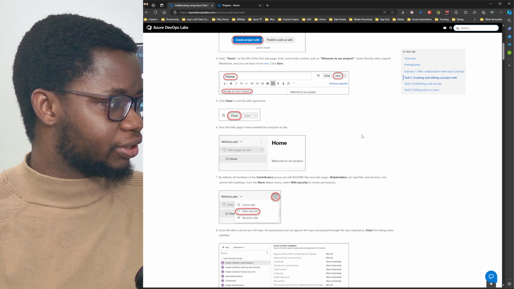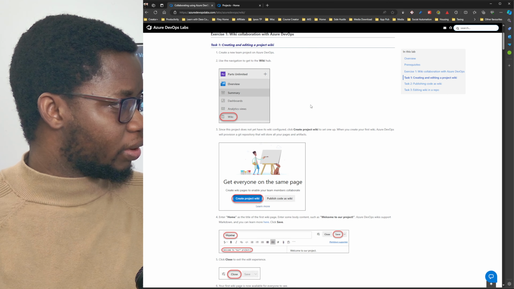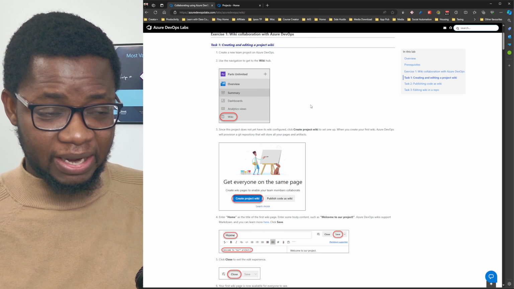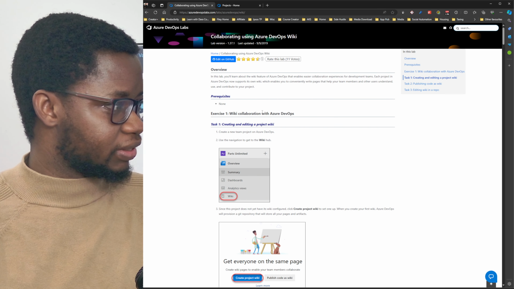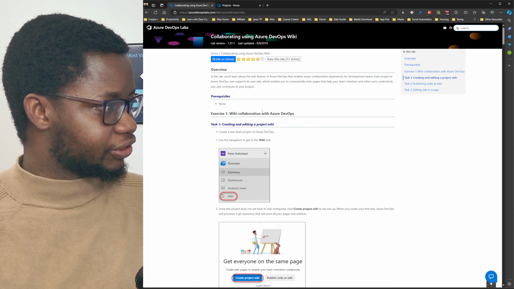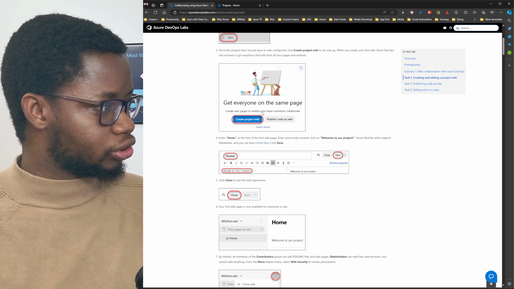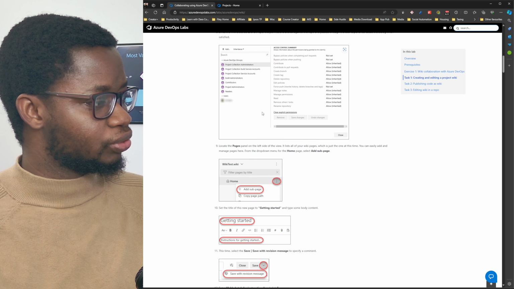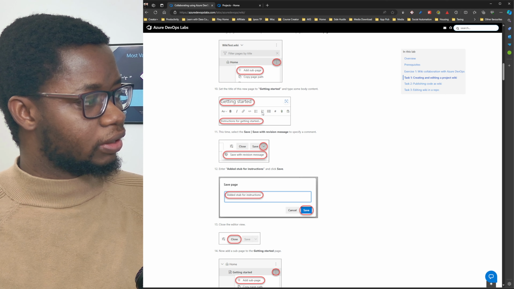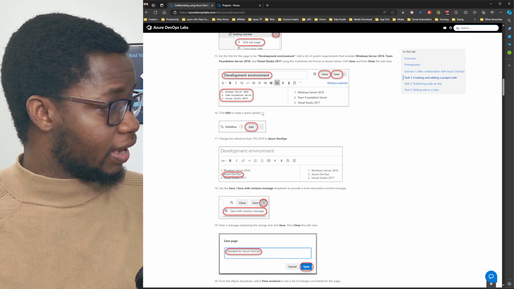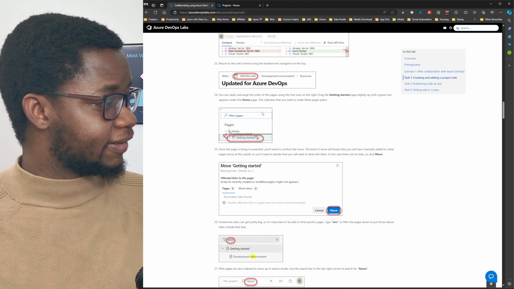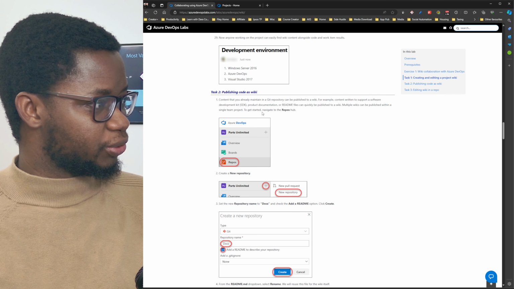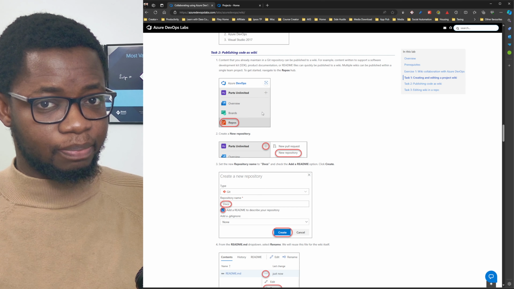So the tutorial pretty much just goes pretty simple. I will walk through the website, what is expected, then I'll go ahead and perform the tasks myself. So the concept is there's no prerequisite, of course, and the first thing you need to do is create your project, have a project ready, and then go to the wiki section, save, create a sub page, check wiki security out, and then create a sub page, add revision information, and then also you can move pages around to modify their hierarchy, and you can search your wikis, and also you can publish code as wiki.